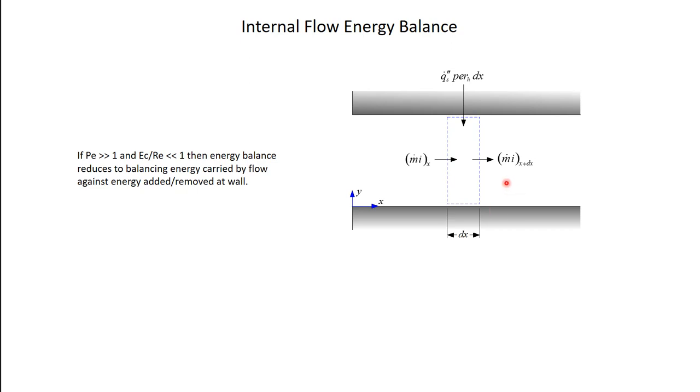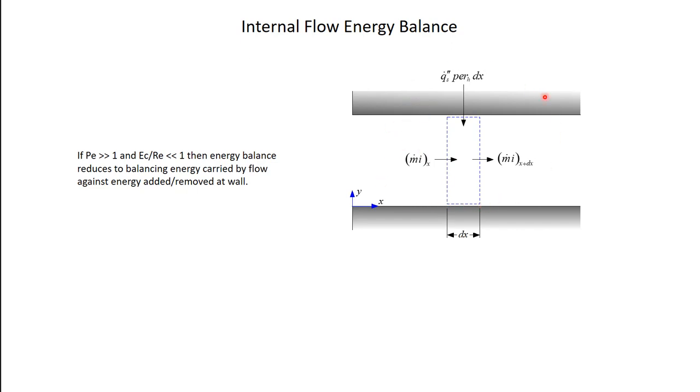The reason we can use this control volume rather than one that's actually differentially small in x and y is because we're thinking about the mean temperature, which characterizes the total flow through this control surface, and also we have hopefully somewhere in our pocket the heat transfer coefficient, which characterizes the interaction between the wall and the fluid, right? And that's actually kind of subtle but kind of important, right? If we don't have access to a correlation that'll give us the heat transfer coefficient, then this control volume is completely useless to us, right?